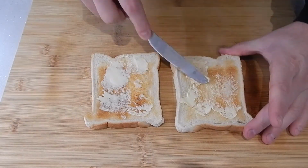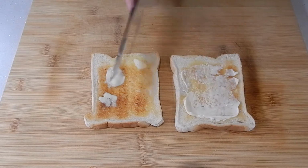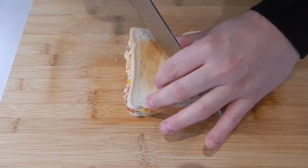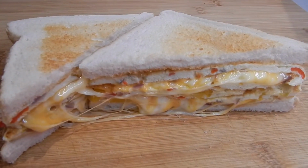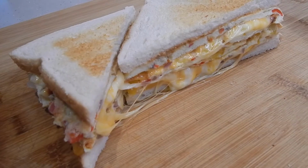Meanwhile, you can butter a couple pieces of toast and spread a little bit of mayonnaise on there. You could also add some salad and fresh tomatoes on there if you like. There we go. Fold up our sandwich, cut it in half, and enjoy. It's a really good breakfast sandwich with no meat. Gives you lots of energy to get your day started.